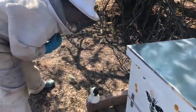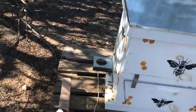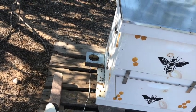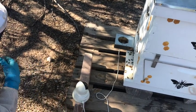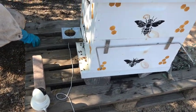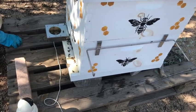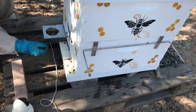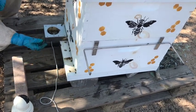Okay, right now I'm looking at just the activity at the front here. I can't tell whether these are getting attacked by ants or if they actually are showing signs of neurological damage, because there's a lot of ants here. The entrance, what do we got here? We got a lot of bees even over there. The entrance is kind of a mess. What do you guys got going on? Let's take a peek. And you have a full entrance going.